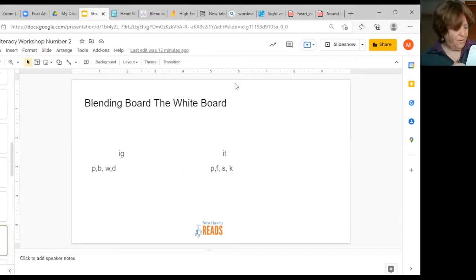Okay, so on the first one, what letter makes the, and don't necessarily go in order, mix it up for the kids. What letter makes the W sound? And the student is going to write the letter right in front of that. Or you, so what's the word? Wig.